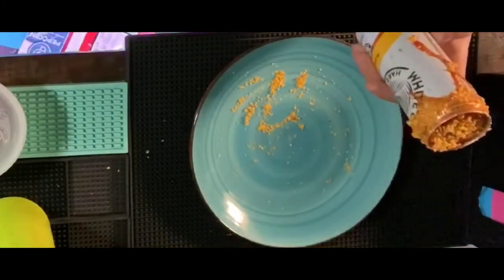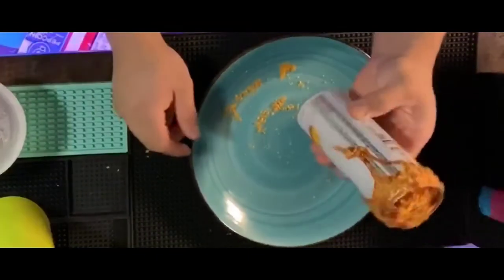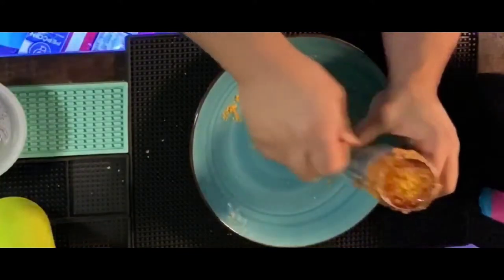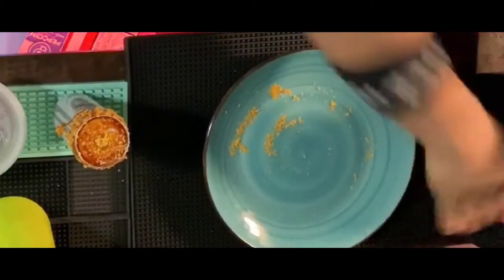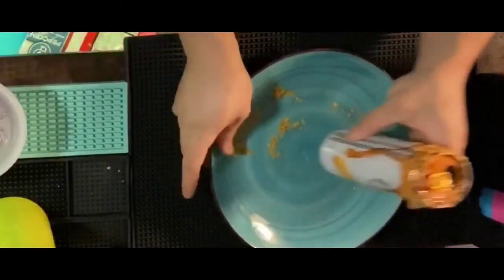You know what, we'll leave that — it actually looks kind of cool. Sprinkle more right on the rim. Oh yeah, look at that y'all! This is how I actually make my Hot Cheetos Michelada — just like this, except not with the White Claw; you have the beer, dip it, and then put it around. Get this out the way, and press some of those little Dorito pieces on. Some of these crushed-up Doritos are going to go flying, bam. Try not to touch everything — and boom, there you go. Wet down my fingers and bam, there you have it.